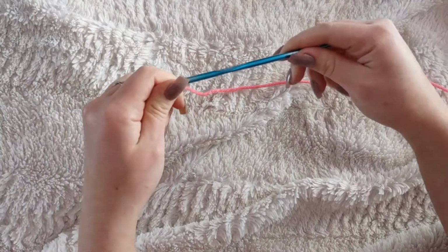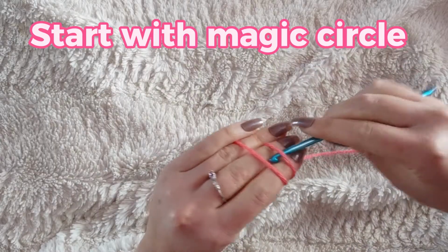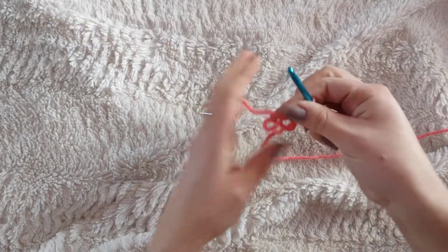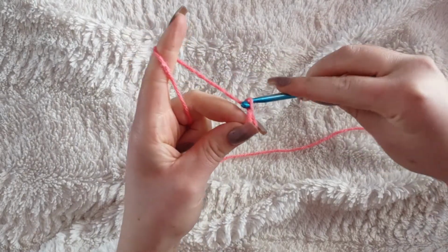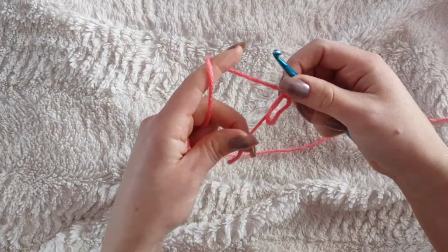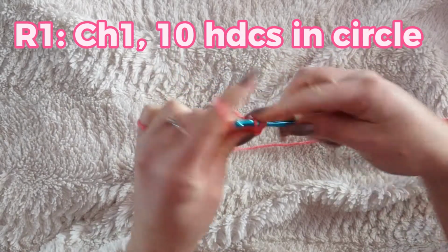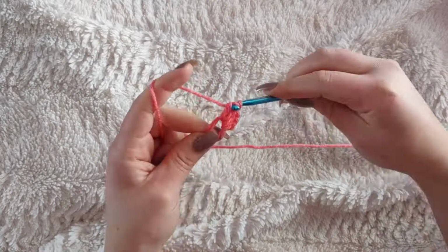Starting with your 5mm hook and your coral color yarn, we're going to begin with a magic circle. If you don't know how to do that, I have a video in the playlist of the Crochet Basics series to help you out. Secure your magic circle with a chain, and then put 10 half double crochets into the magic circle. I also cover the half double crochet stitch if you don't know how to do that on the Crochet Basics series playlist.